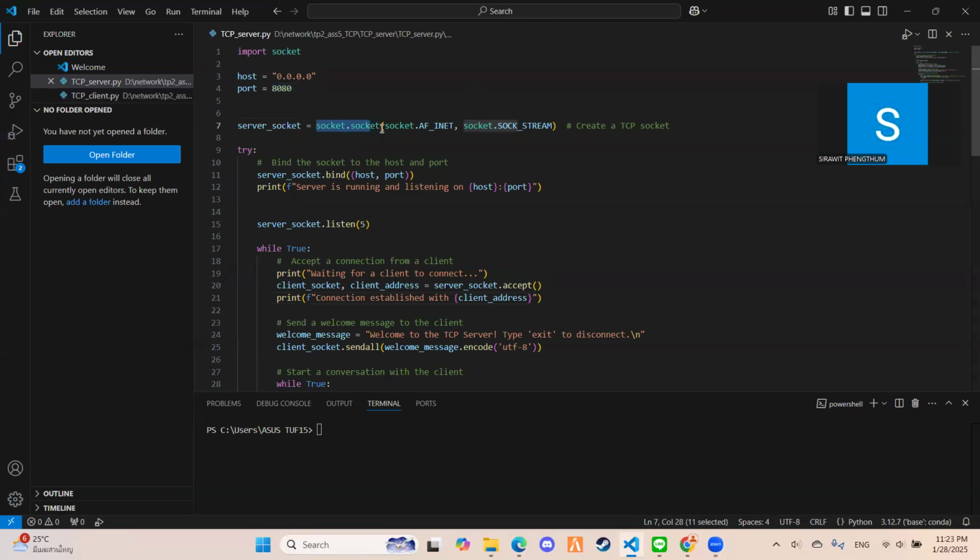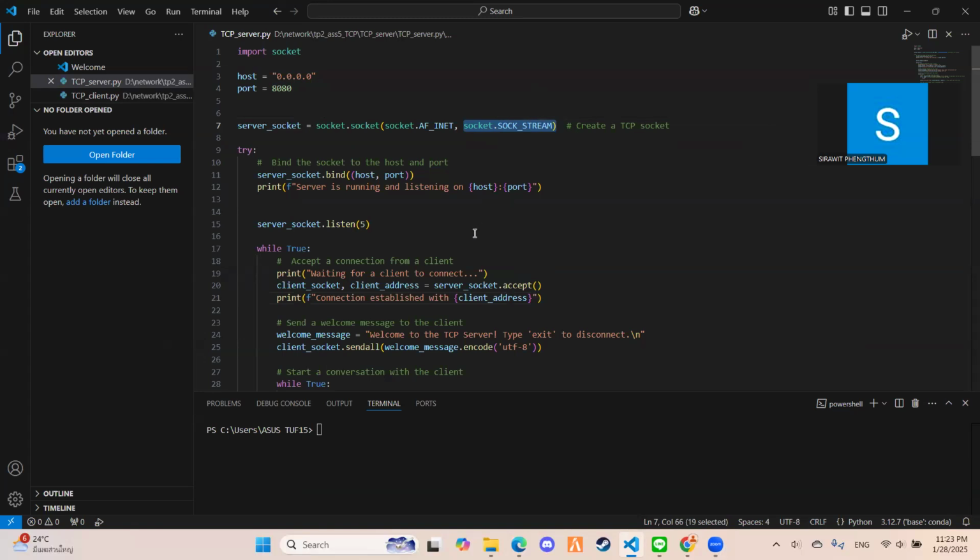This is socket.socket, followed by the address family of the socket, that is socket.AF_INET, and then the type of TCP socket. So I will write socket.SOCK_STREAM.